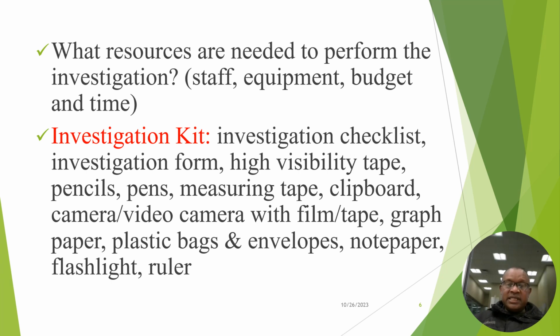And then the investigation kit. You must have an investigation checklist that will guide you, so that you know: I have done this, I've covered this. And then an investigation form, and then a high visibility tape. This one is very important to secure the scene, to make sure that nobody is accessing the scene. And then we have pencils, very important, pens, measuring tape, clipboard, camera, very important, video camera with film tape, very important, graph paper, plastic bags and envelopes, note paper, a flashlight, and a ruler.